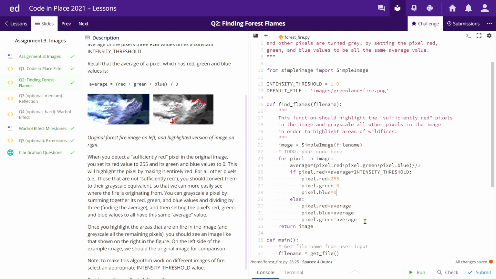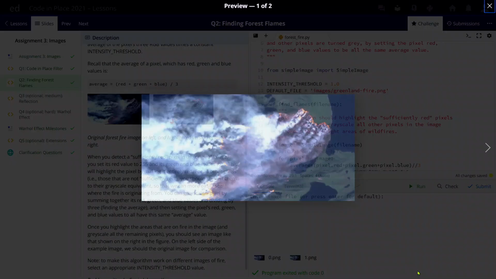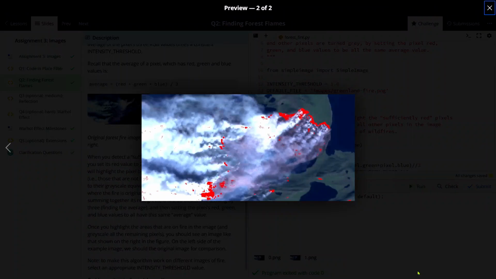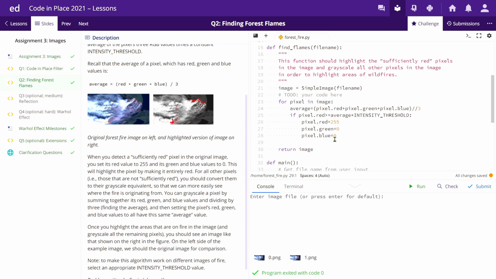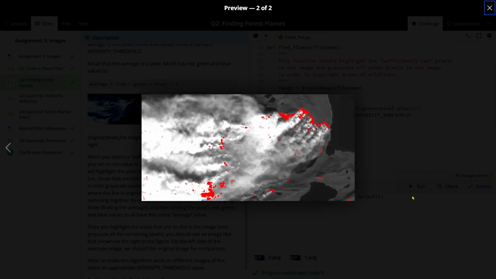And you can delete this one also. It will run anyway, because if our image is not filled up with any red colors, then it will go to else. So in our image that is not going to happen. See, it happens here. But why do we do this here? Because we need to make it grayscale. So that is what is happening here. Let's see. You see, it turned into grayscale and the reds are highlighted.